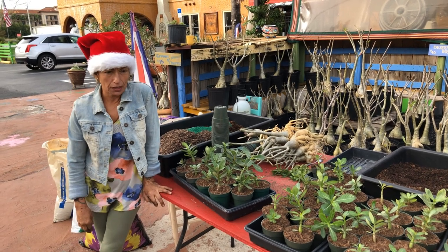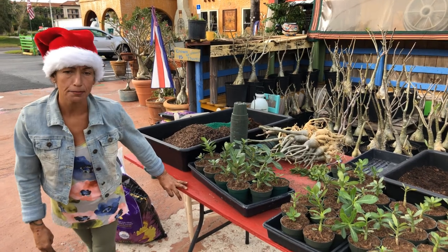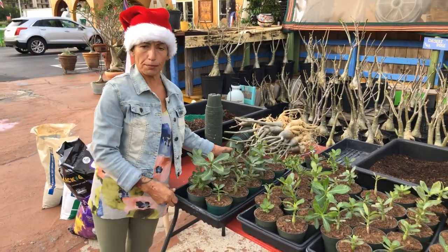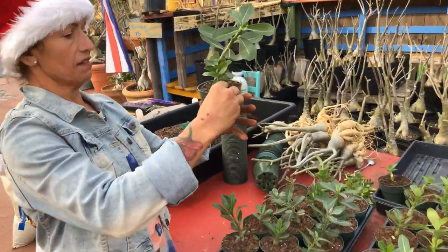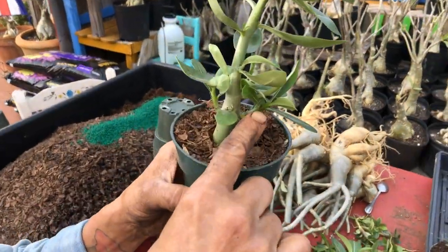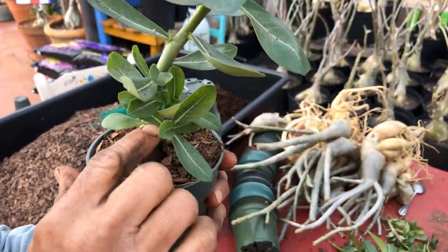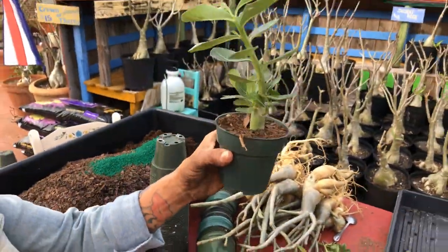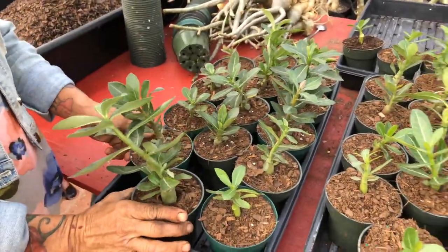How is everybody doing? The time is here to plant my little babies, okay? My little babies are 3 months old. You can see this one, look at this, has all kinds of little stems. It has 1, 2, 3, 4, 5 stems, and it's big. It's okay, so I'm planting them all between yesterday and today.